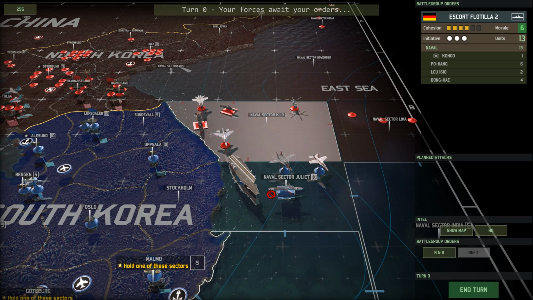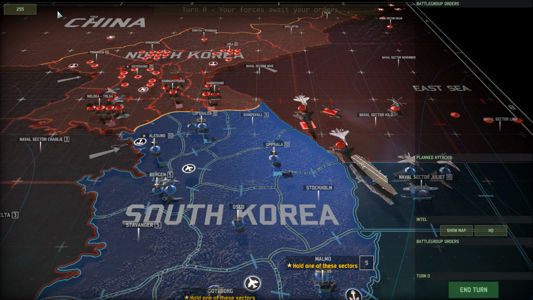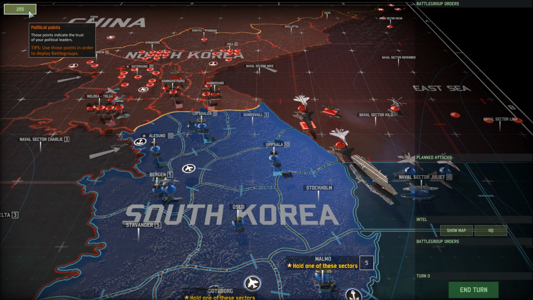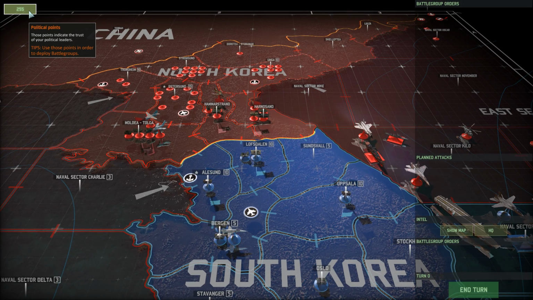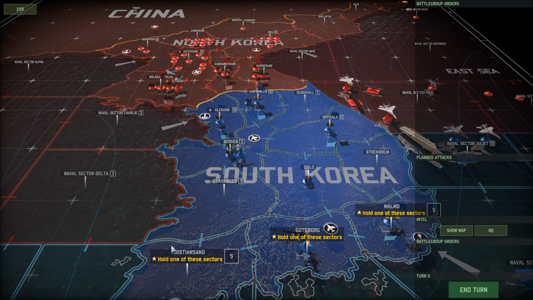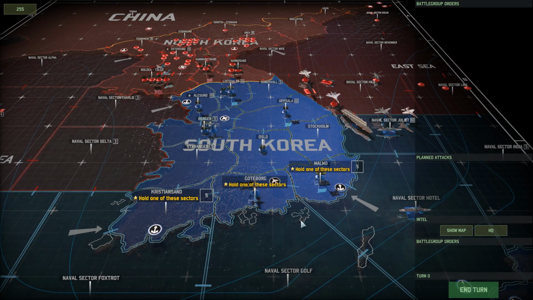Now, key here, no, I don't want to move that group. Key here is that we have a lot of starting points, 255. That allows me to bring in a lot of units, and trust me, I'm going to need them. What you can see here on the map, it looks like South Korea, but it isn't actually South Korea. What you're looking at here is, if I'm not mistaken, a comparison to Norway and Sweden.